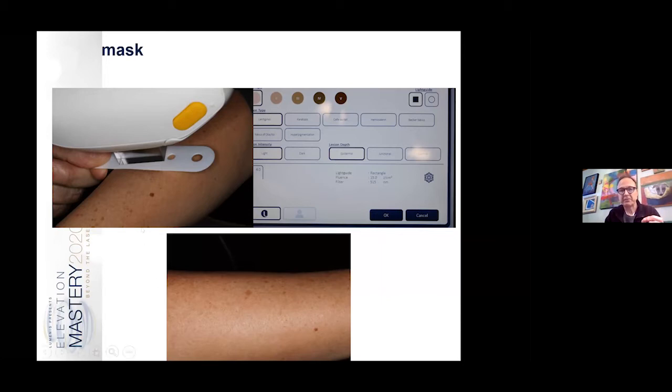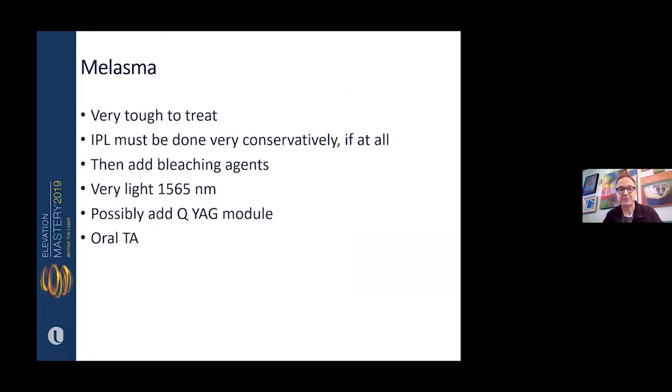I also point out to patients, a lot of patients have a mixture of lentigines and nevi. This is a real nevus here, a real mole. And we tell patients, generally speaking, we're not going to treat the moles. And I show them that those moles will not go away. I also tell patients, particularly on the arms, many of these patients have idiopathic guttate hypomelanosis. And I tell them, look, that's not going to get better. And also take pictures, because some patients will claim you caused the white spots after the treatment.